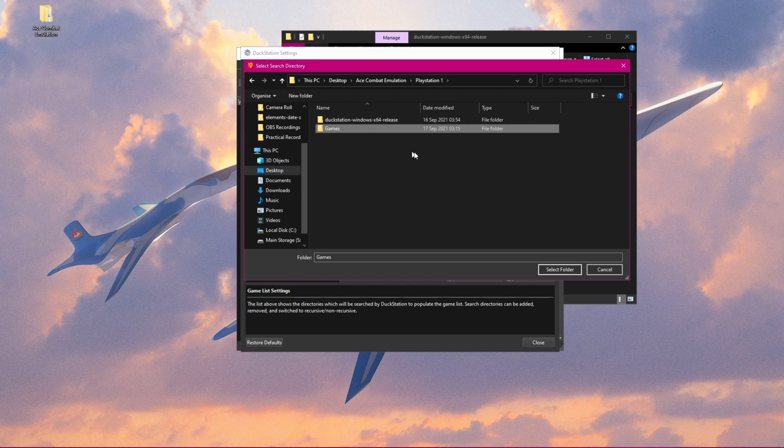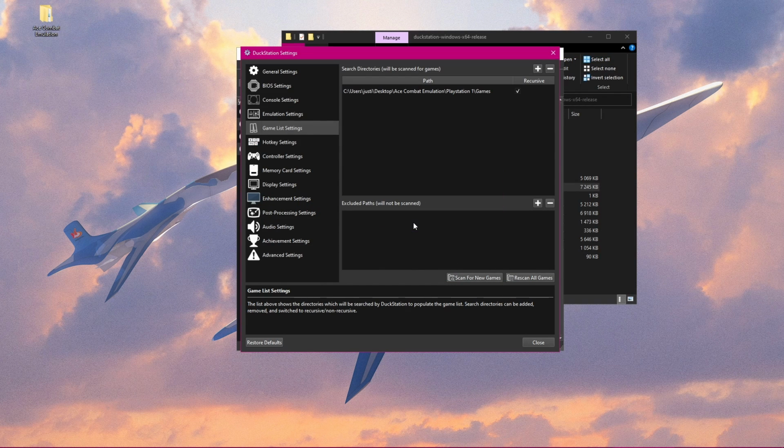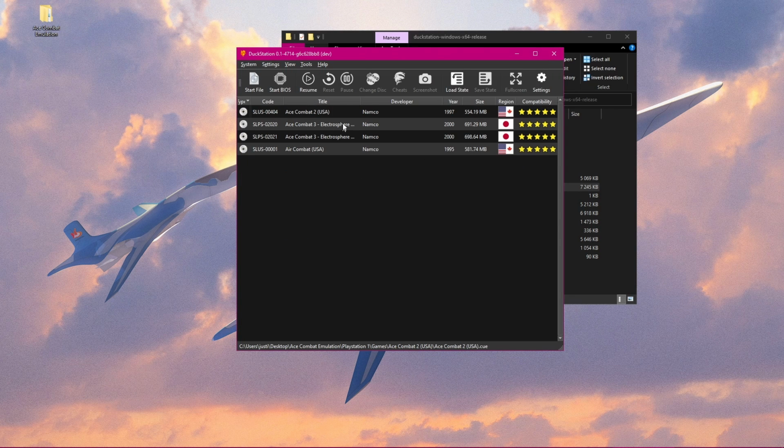Select the folder, so the entire folder, and then when it prompts you with this, just click yes. This will just ensure that it will properly find all the games even though they're placed in their own individual folders. And that's pretty much it. You can then close the settings menu and you should see the games pop up here in the game list.